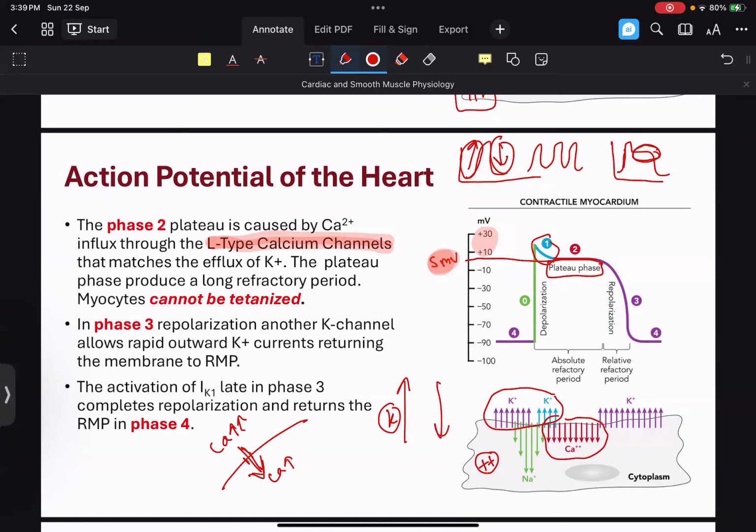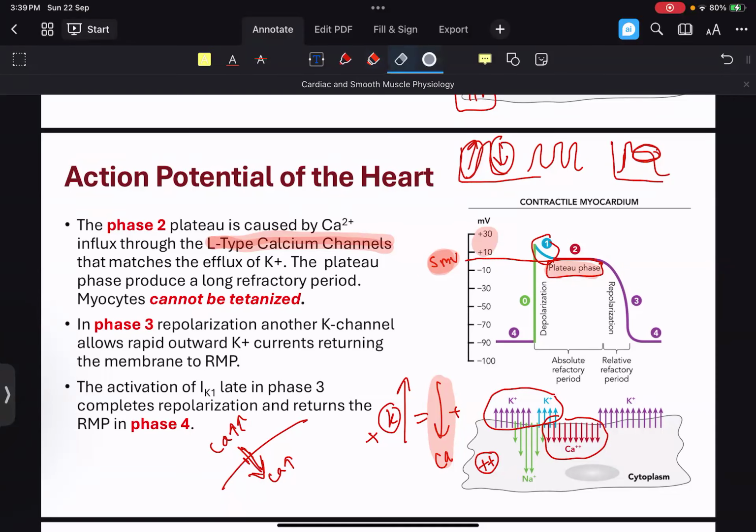And since you have calcium entering the cell and potassium leaving the cell, and they're both positive, they're going to equal each other at some point. So the amount of potassium leaving the cell is the same as the amount of calcium entering the cell. And that is what creates our plateau phase. I feel like this part is kind of tricky. So is that clear to everyone, or should I repeat? Okay, great, alhamdulillah. So can you repeat the reason why this happens?